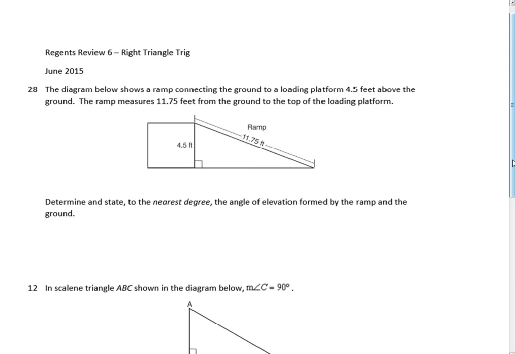When we think about right triangle trigonometry, we want to think about the three different ratios. The tangent of A equals the opposite over adjacent, the sine of A equals the opposite over hypotenuse, and the cosine of A equals the adjacent over the hypotenuse.